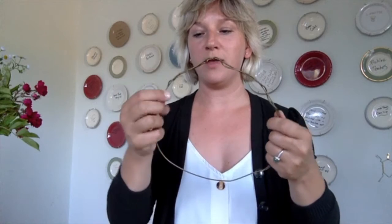So like I said, I started with a metal hanger that I just unraveled, and it turns into kind of a long stretch of this thick wire that you have to manipulate. And then I just wound it back over itself to make a circular crown shape. And you do have to gauge the size by trying it on. So this one right here is a bit big for me, so I'd go back and adjust it to be smaller.